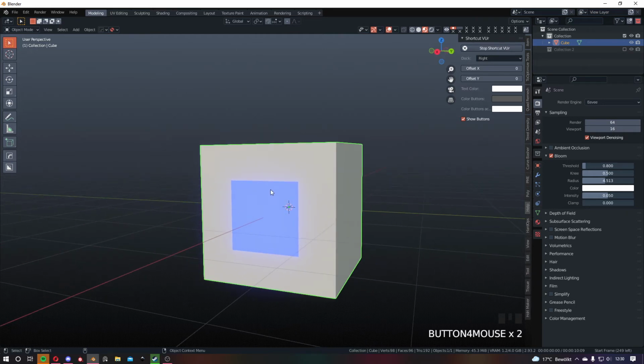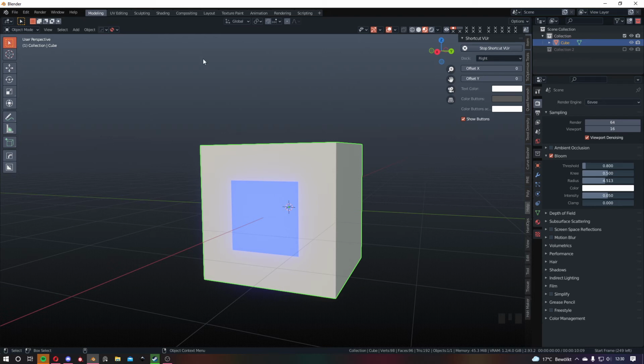For sure, you can add more to this. For example, you can make black and white images like an emission, and that's no problem. You can use a gradient to create a gradient effect. You can even use the Principled BSDF as an emission.